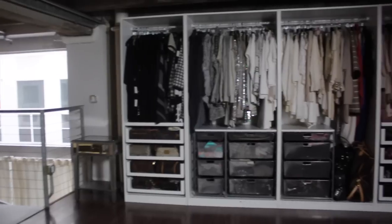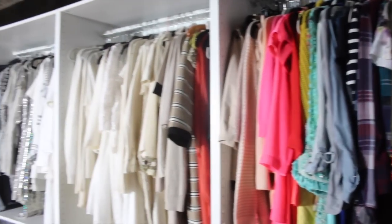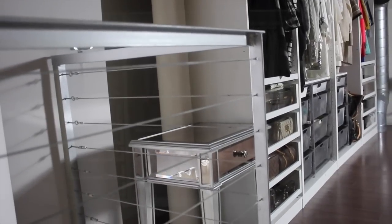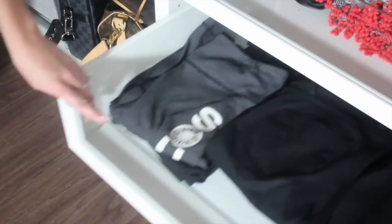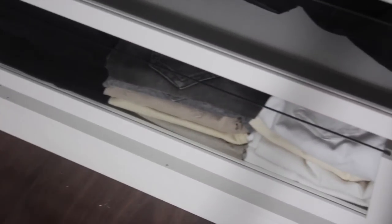So this is my walk-in closet and this unit is actually from IKEA. This is the PAX system and you can design your own closet basically with this system. I have four separate units — on the outside is a smaller one, the center are two larger ones, and then the outside is another smaller one. The outside units have shelving built in; I picked these out from IKEA. They're rolling shelves with a clear glass front so you can see what's inside.